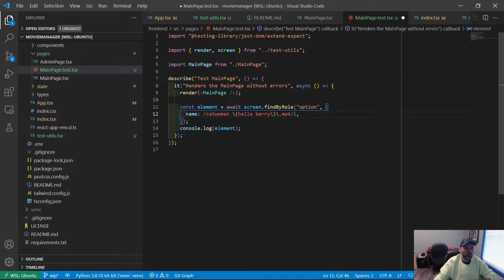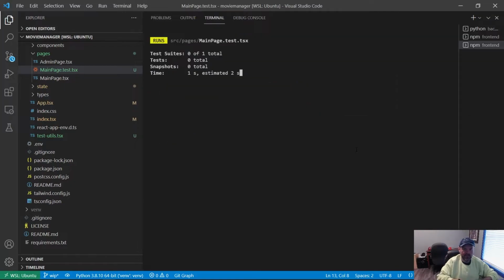So what this will do is check for the element. If it doesn't find it, it'll wait 50 milliseconds. It will keep waiting until 1 second has passed, at which point it gives up and produces an error. That's the default behavior. You can tweak those values, but they'll be good enough for us right now. So let's see if that works. Save that and go back.